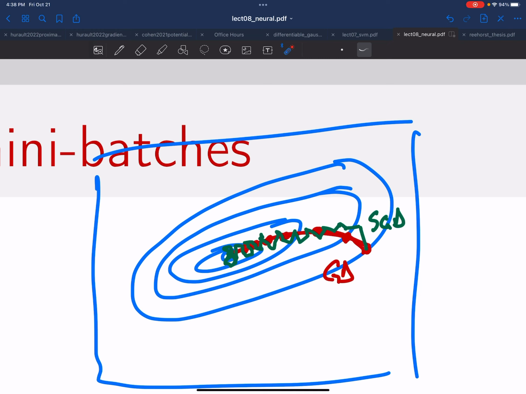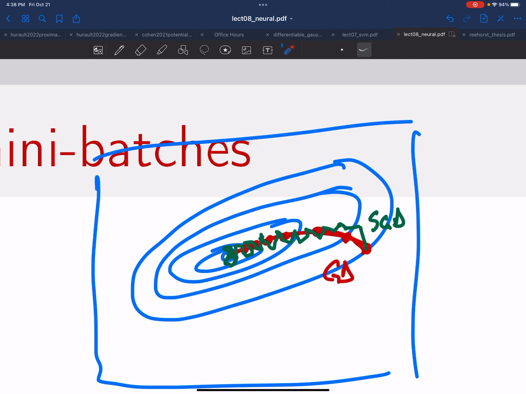And now I ask, which technique is going to get me closer to the solution? Gradient descent can only take one step, right? Stochastic gradient descent can take many steps. So with regular gradient descent, let's say we can use whatever step size we want. I can optimize that step size, so I'm going to travel in this direction and optimize where I go along that line. But you can see that line is never taking me over here.